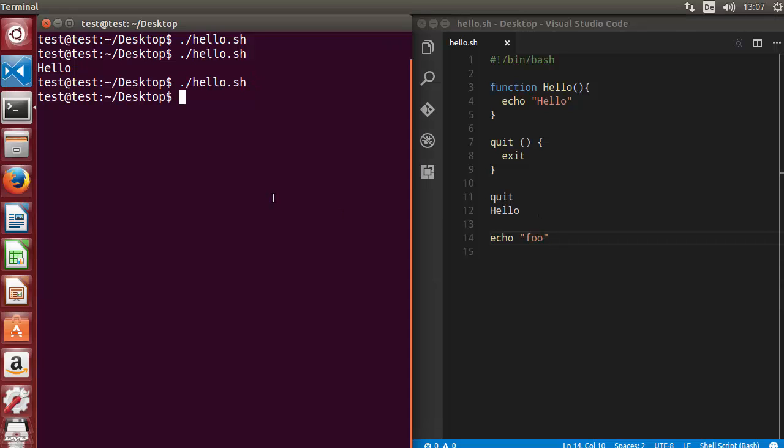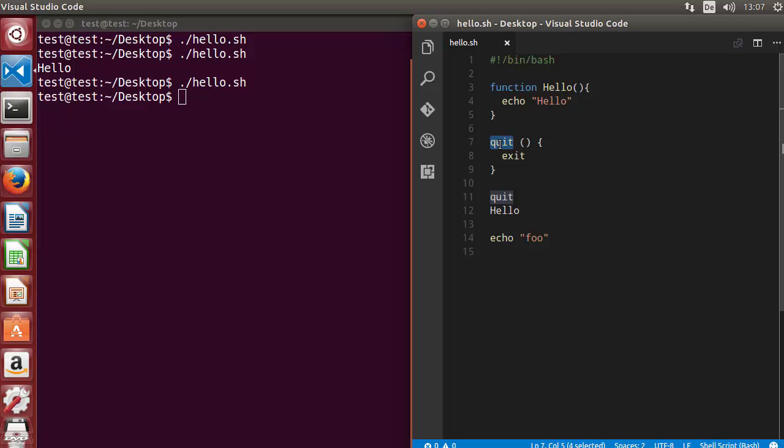I'm going to just run the script and nothing happens, because what we have done here is we have called the quit function first of all, and the quit function just quits the script, and the chance of calling this or this doesn't come, because this function is called first and it directly quits the script, right?